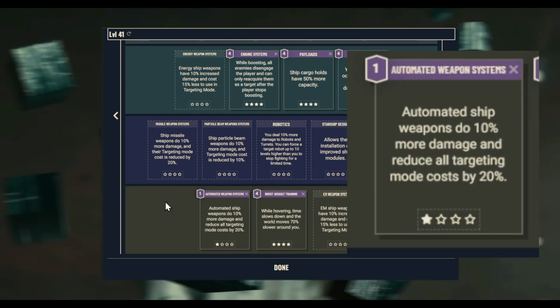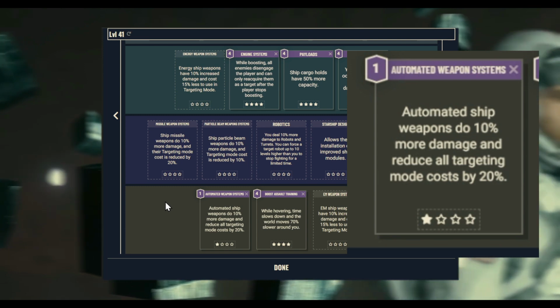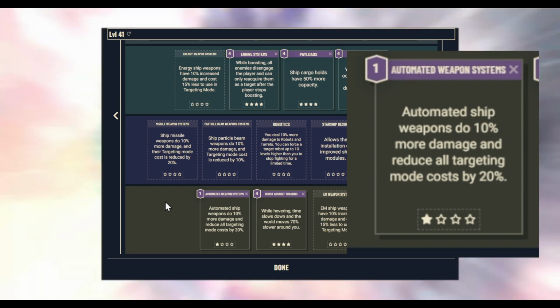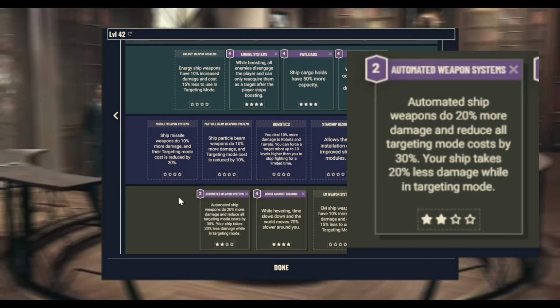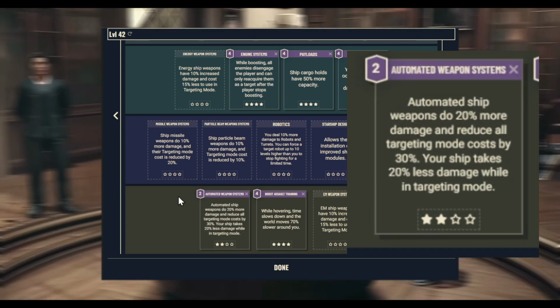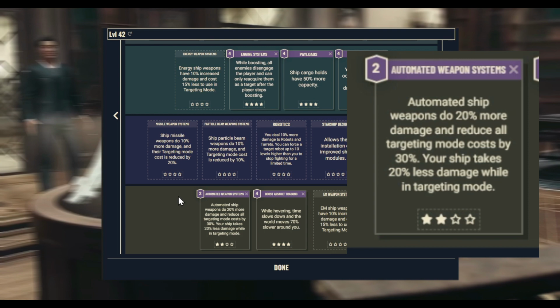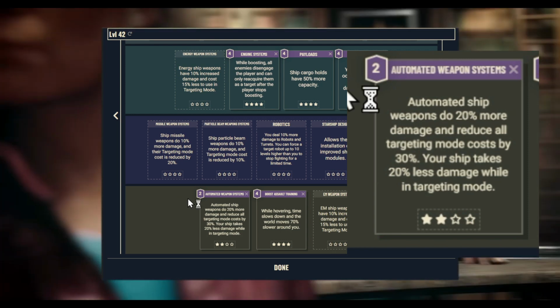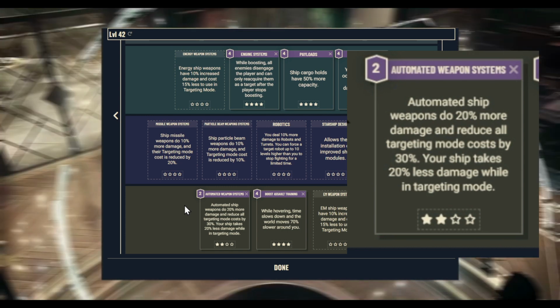Automated weapon systems. Get automated ship weapons do 10% more damage and reduce all targeting mode costs by 20%. We're going to be targeting. It's going to be important. Weapons do 20% more damage, reduce the targeting cost by 30%, and your ship takes 20% less damage while in targeting mode. You might be targeting someone. They're going to be attacking you. You don't want to take that damage.